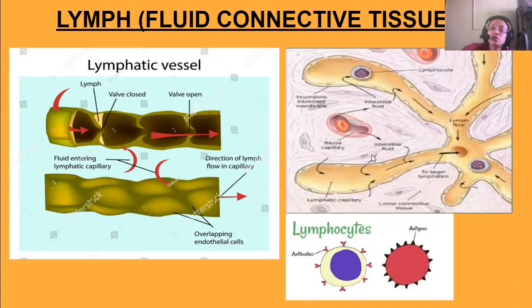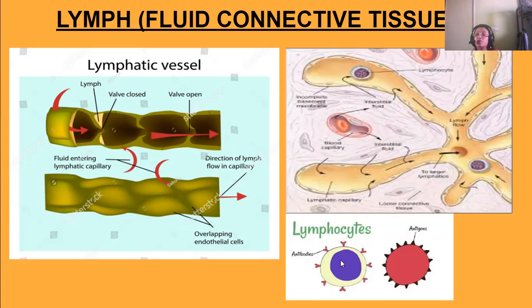So this is also another picture. The lymphatic capillary is there, and this is the blood capillary. See, from this tissue fluid, it is coming into the lymph capillary. The tissue fluid is coming inside, the carbon dioxide is taken in, and the nutrients are present, and then they will be given to the blood.